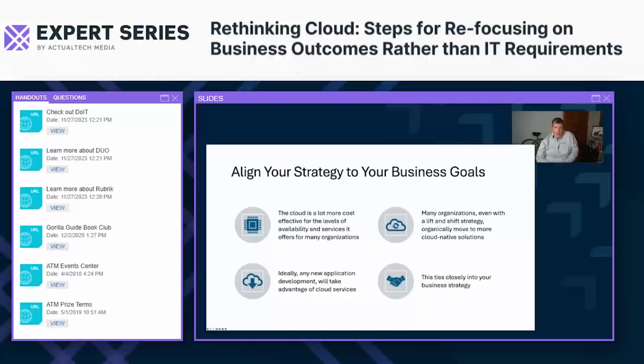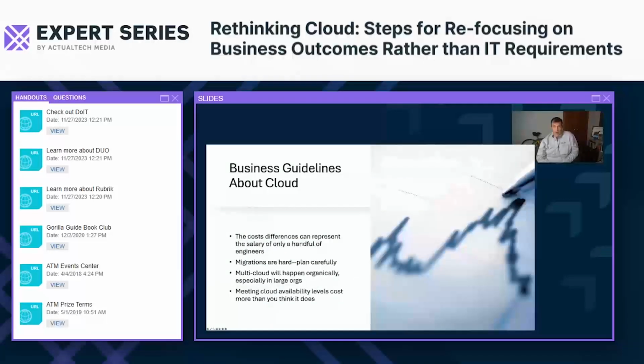All of this should tie closely into your business strategy. I mentioned the different types of companies that are cloud users, but really, if your cloud workloads are driving your business and your sales, that's where you can really start to pay attention. Obviously, you're probably going to have more flexibility and more budget because your cloud costs are directly tied to your sales. So it is important to align the strategy to your business. If you're in a cost center space, you're just going to try to reduce costs as much as possible. If you're driving the business, you're still going to try to optimize costs, but you might optimize for user experience, for example.